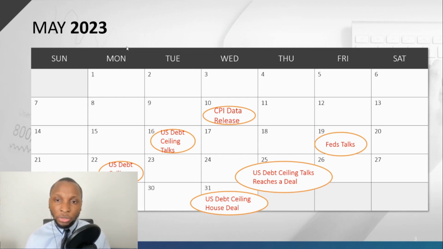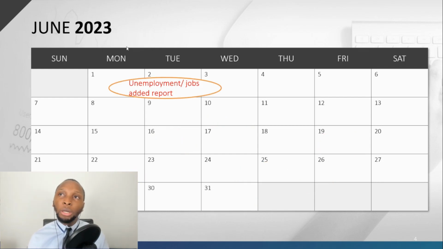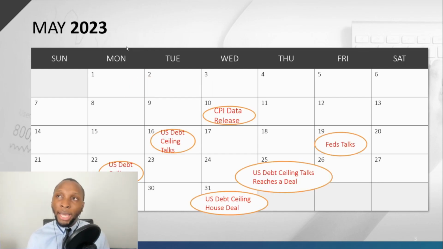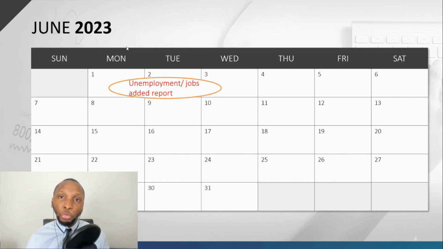So this is the calendar. As I show you, it's important to have a calendar. When you put in the dates, you can see it's filled up. Some events are important, so I recommend you write down a list of relevant events, such as the CPI data release and the jobless claims data. And again, what is driving the market? It's not only one news item, it's a combination of many things happening. So always keep that in mind.